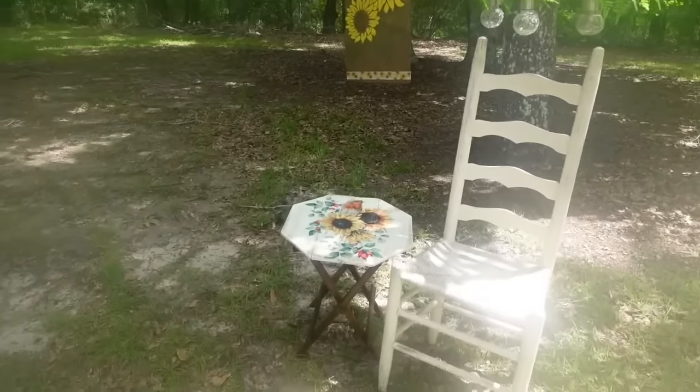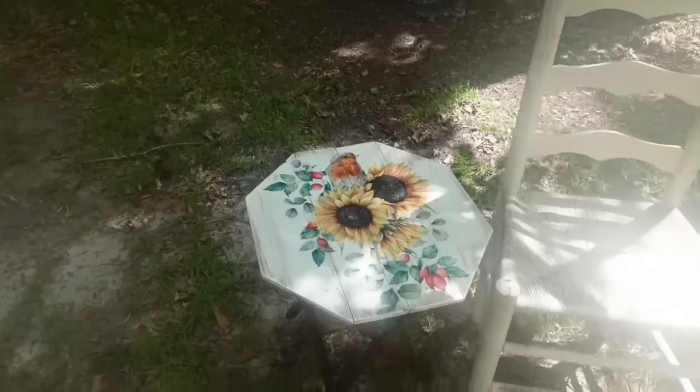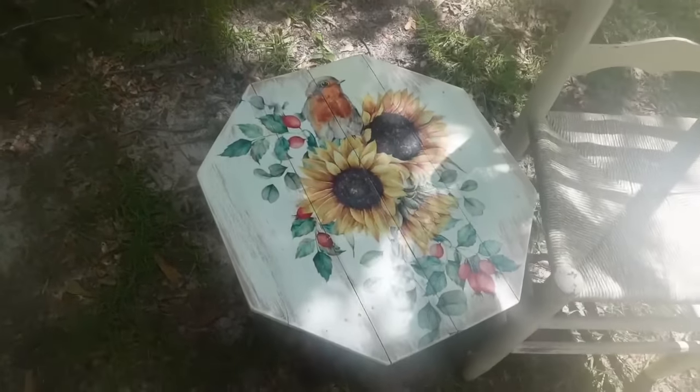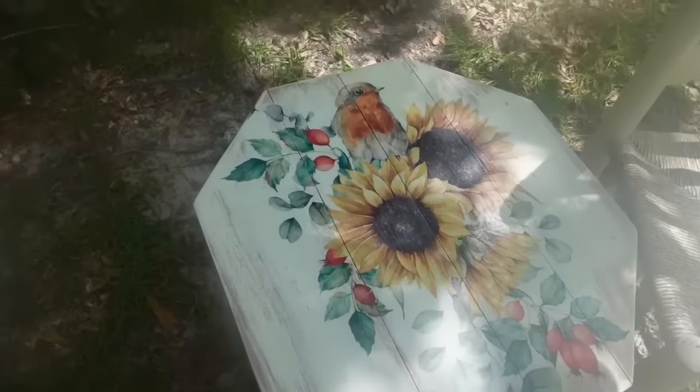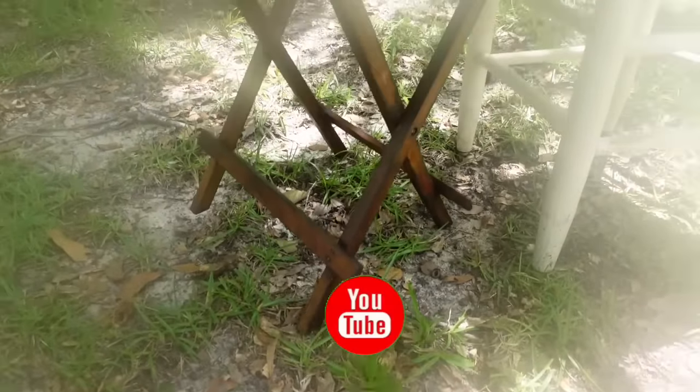Y'all, look how these turned out. Oh my goodness. The chair is just out there for display purposes. I brought these in the yard so that you could see these outside. Look at the stunning table. I should have done a side-by-side because it doesn't look anything like it looked to begin with.